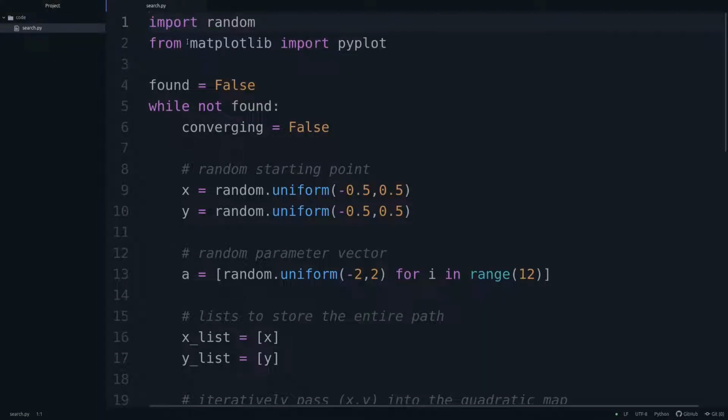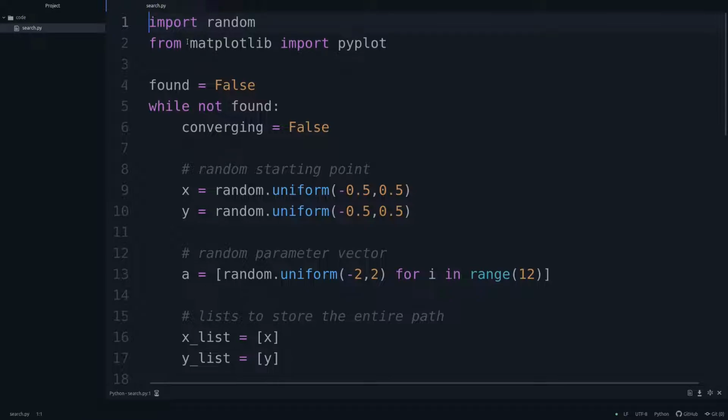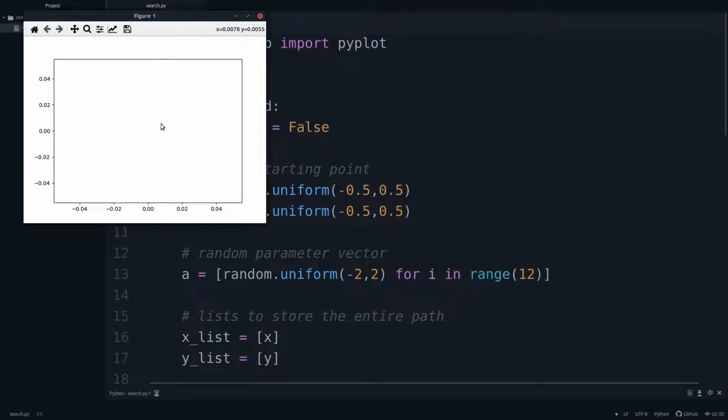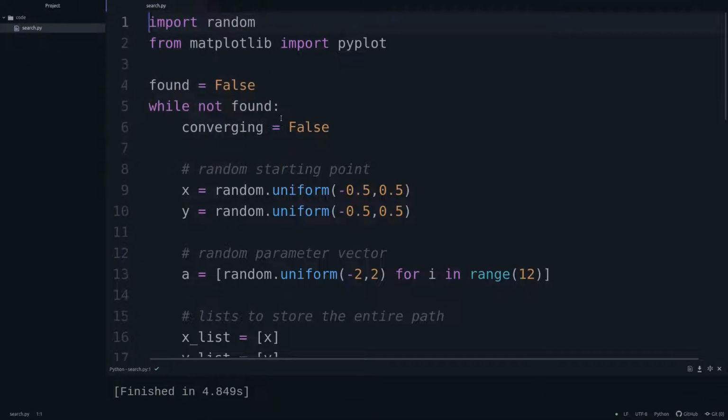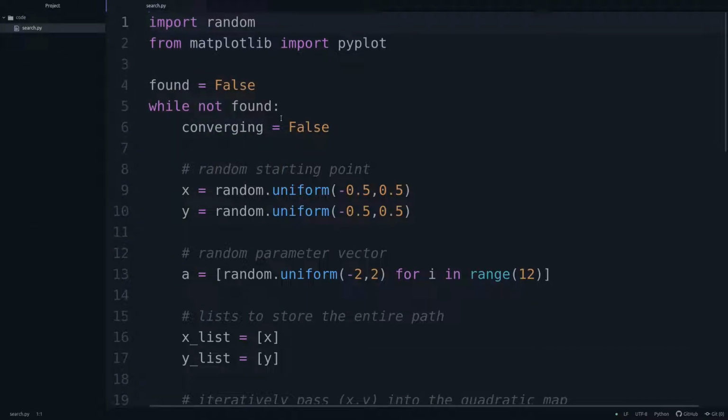Welcome back. So in the first video, we have created ourselves a little script that we can execute and which will then produce an image like this, where you don't really see anything because the chances of you by accident discovering a strange attractor are just so slim that it would take you forever. Well, not forever. Remember, we got lucky, but it's just so unlikely.